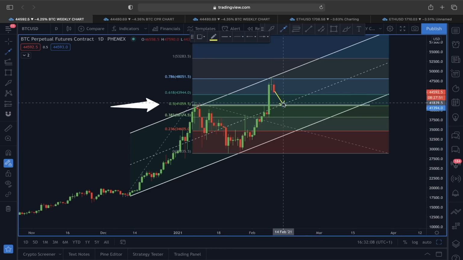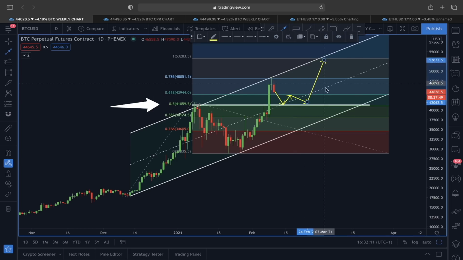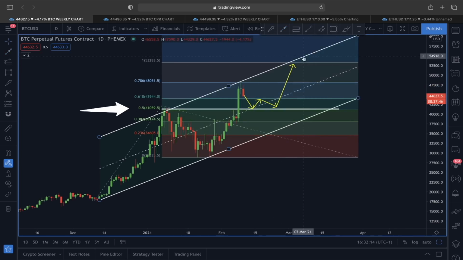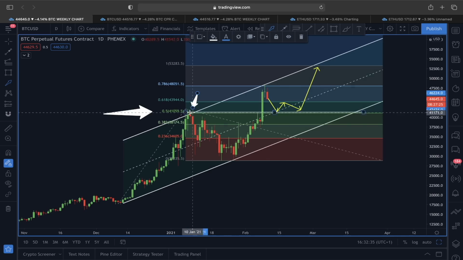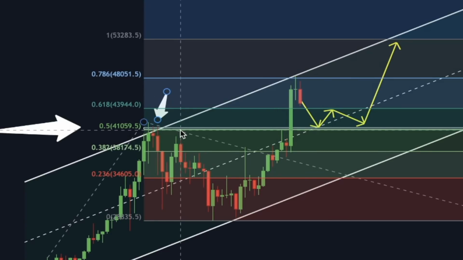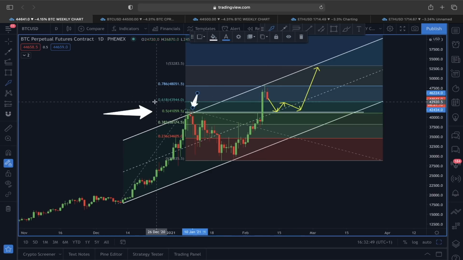So if this is going to happen, right, if we are going to find support, then I still believe our trend here is in an uptrend. I mean, we are going to continue following this ascending channel, but for any sort of a pullback, the strongest support is going to be around this 41,000 price level at this 0.5 Fibonacci extension level, because not only because of this 0.5 Fibonacci extension level, but also this trend line here, which previously acted as a resistance. Maybe this might be a pullback type of scenario to retest this previous resistance line to find a proper support, and also to confirm for us that now around this 41,000 we have a very strong support if this trend is going to continue breaking this 0.618 at 43,940 price level.